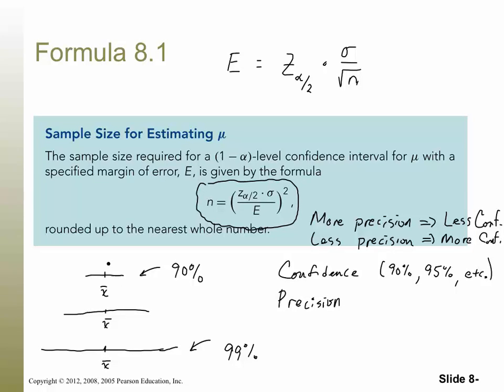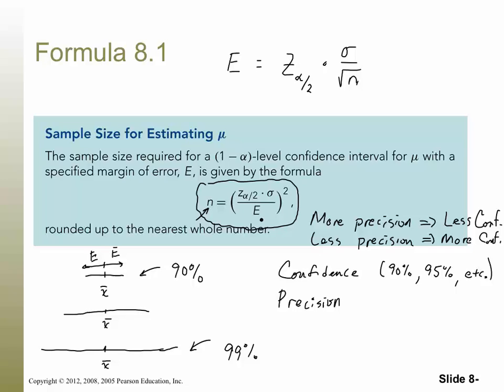The margin of error is exactly what determines the confidence interval, right? The margin of error is just a number that tells you what your confidence interval is, because 2 times E is the width of it. You see? So that E and the confidence interval are kind of one and the same. So this formula, derived from this one, tells you what sample size n you need in order to have a certain margin of error and a certain amount of confidence based on Z.